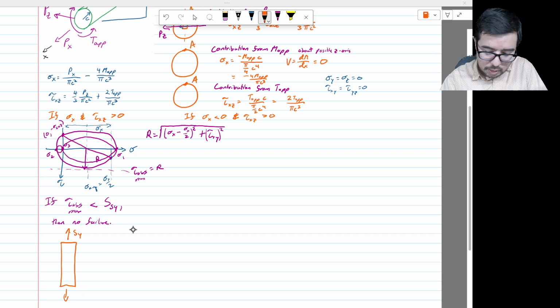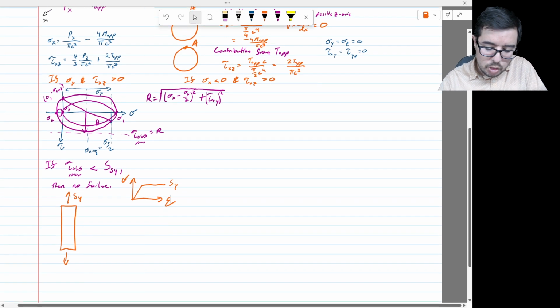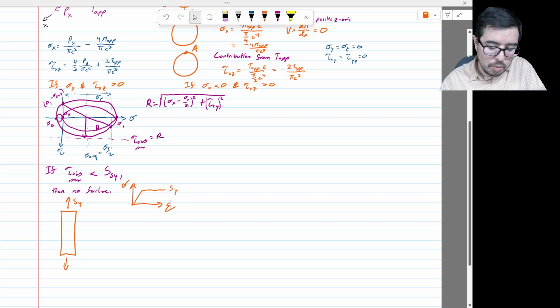If you look at the stress strain curve, you remember these from a long time ago? It would look something like that. And so the maximum that you can have is SY. But I need to know SSY. I need to know the shear strength, the shear yield strength, all right? So how do I do that? Well, that's where you draw another Mohr circle.